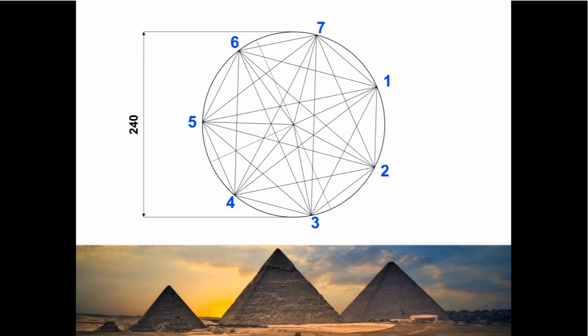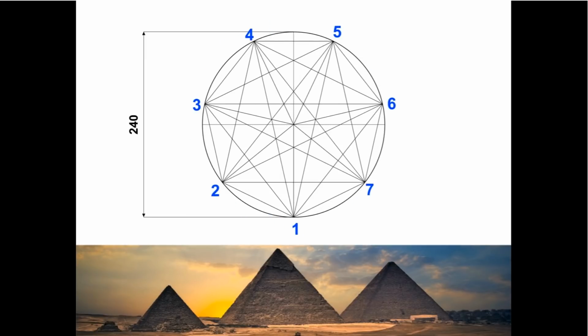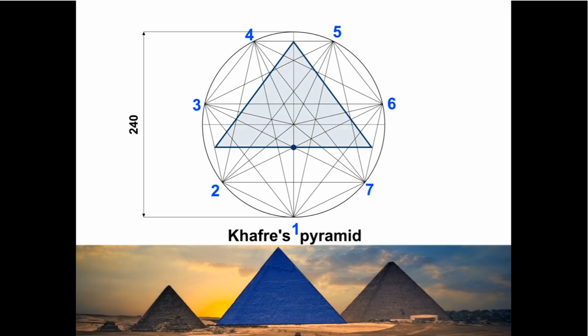Let us turn the wheel and from this cross-point on the vertical axis, we stretch a base to both sides, up to the sides of the heptagon, and join the ends upwards in the center point of the upper side. The height of this triangle is 137 meters, the side is 172, and the base is 208 meters. These are the exact dimensions of the second pyramid of Giza, called Khafre Pyramid.